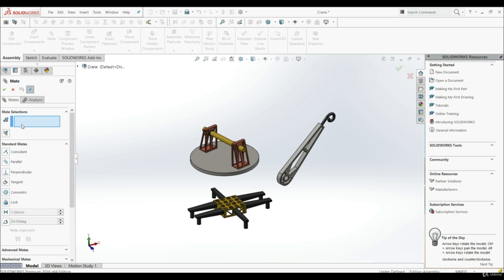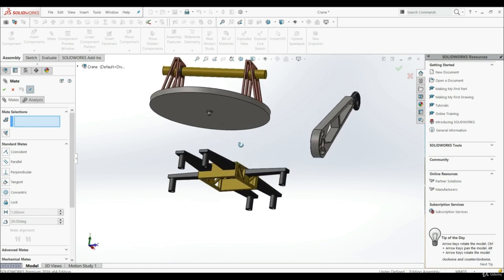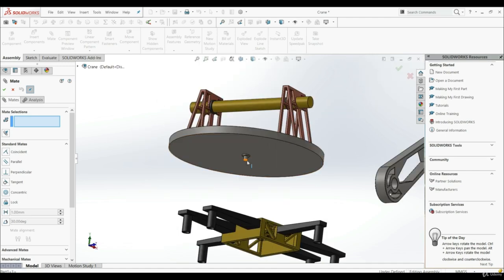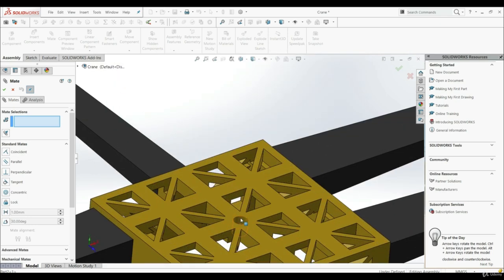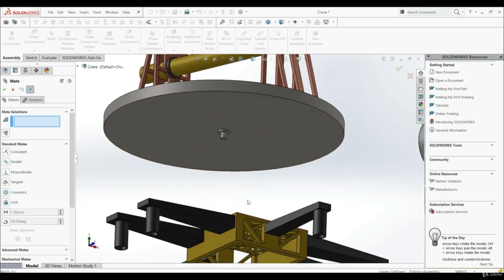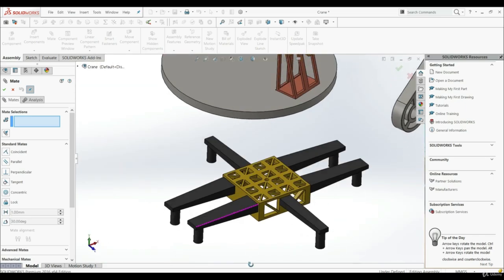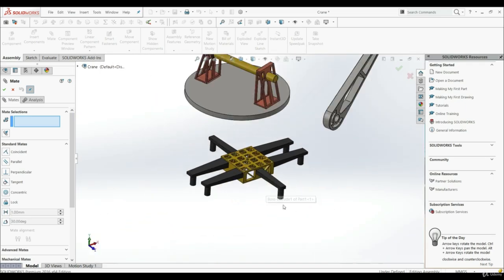So for example, the easiest way to do this is like this. We have this part 1, and this is fixed. And now we're going to define the position of the part 2 relative to part 1. So here on the part 2, we see that we have a cylinder here. And here we have a hole. So we want to put this cylinder into this hole. As well, here we have the second cylinder, this one. So we want to make coincident between this face here and this face here. So we're going to use two mates.